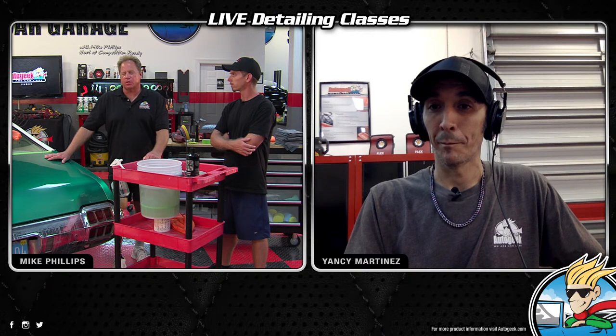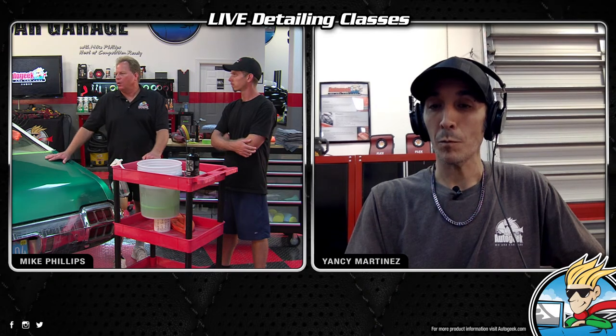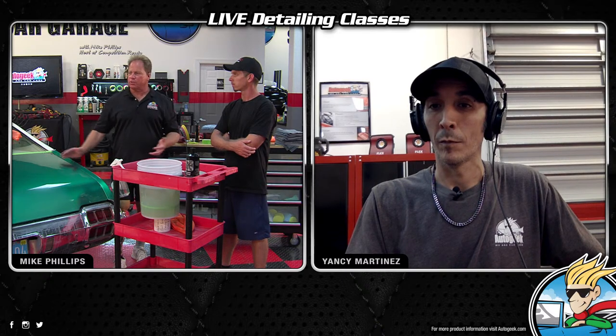Work on it. Finjack, is it worth trying to wet sand the scratches that are up to the primer? If you're trying to go down that, you went all the way through the clear and through the base. If he means because of the die back, or the shrink back, then look, at some point your intentions are good, but when you see the color of the base coat on your pad, it's a bad feeling. It's a really bad feeling. Just, you know, is the car a show car? Is it going to be competing at a Concours d'Elegance, or is it your daily driver?